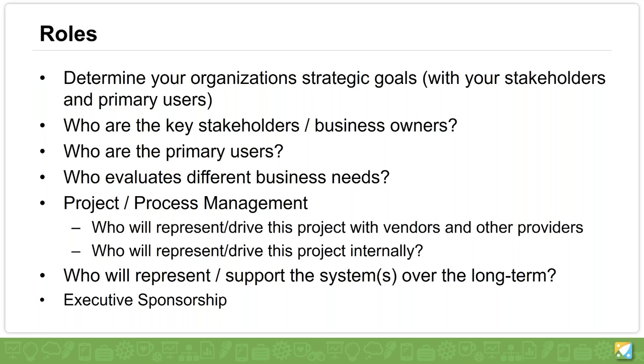And there we're talking about the heads of departments who set the goals and the tactics for each department, and need things done and need reports and information back on how those things have fared. So those business owners, whether they like technology or not, have to be involved in the process. The primary end users, of course, have to be involved. And the different business needs for each department should ideally be evaluated both by people within the department who know those things already, and then someone from outside of that department who can be objective and ask questions.